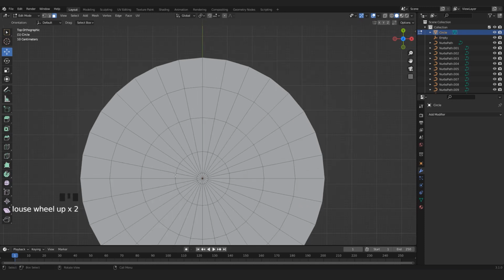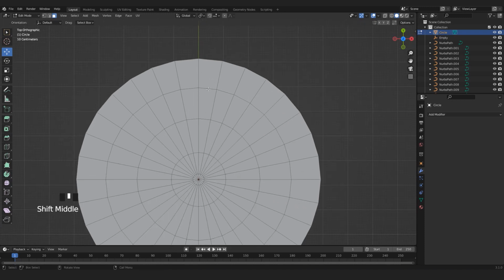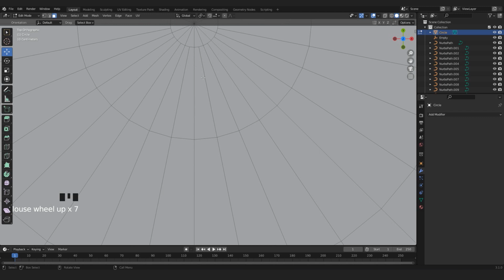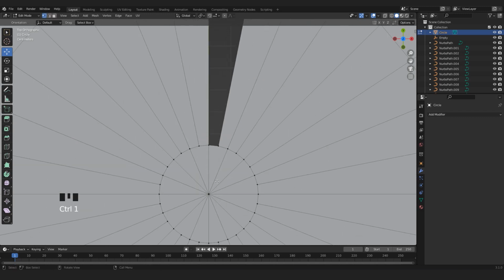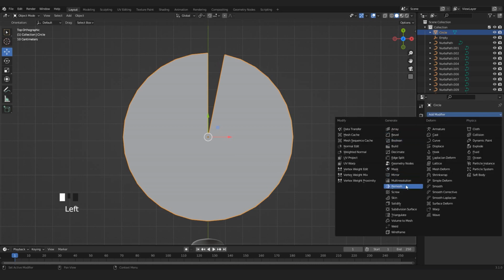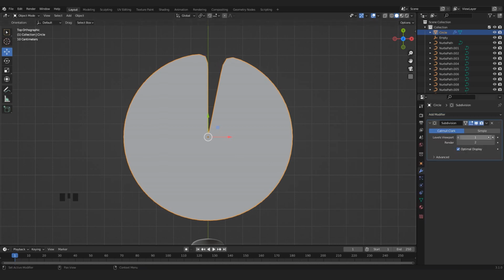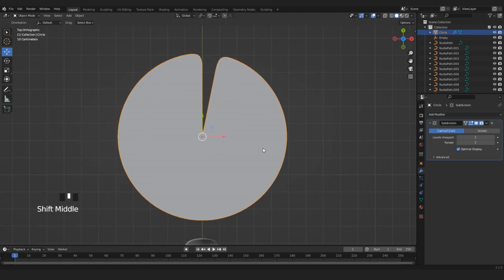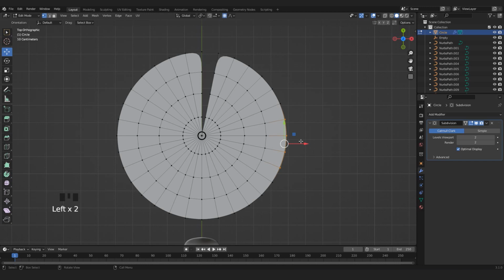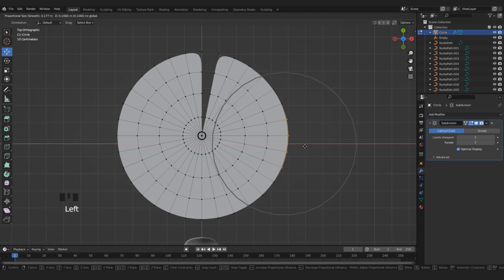Okay, usually a water lily leaf has a sort of cut here, so we can select all these faces here and simply delete them. And now here I think I'm gonna use the knife to connect these vertices with the center, and yeah. Now we can use a subdivision surface modifier and see how it looks like. And I think it looks really good. You can leave it like this, perfectly spherical, or you can use proportional editing.